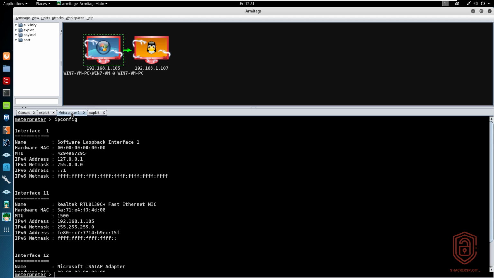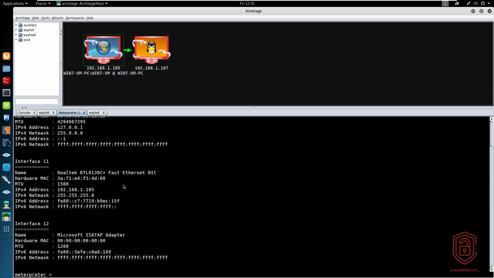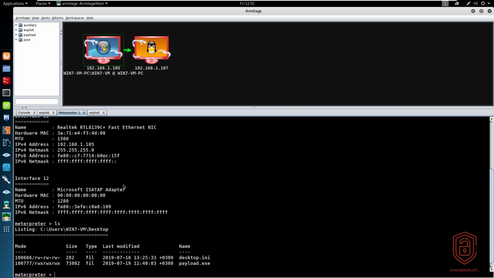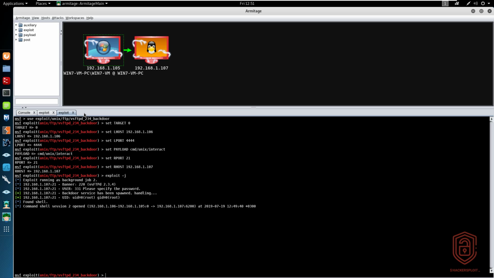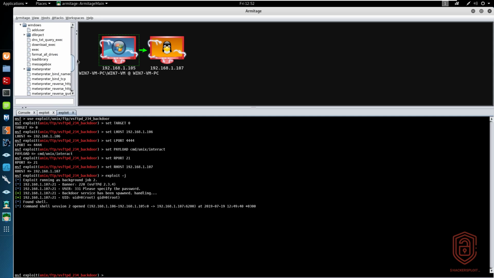So if we take a look at the Meterpreter session that we have running right over here, and if we list the files, you can see that our payload is on the desktop. And that's something that we want to get rid of, especially if you're performing a pen test. We want to get rid of our initial msfvenom payload here. Now, I'm just going to clear this, but before we do that, let me close this session. Before we do that, we need to get admin privileges on this system, and we can do that by going into payload. We can go into Windows, and we are looking for bypass user access control here, and then we can try and get the system.